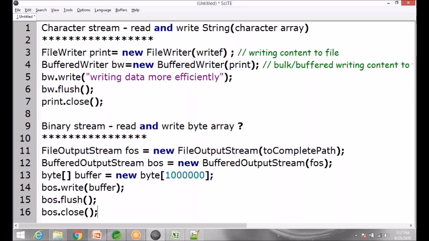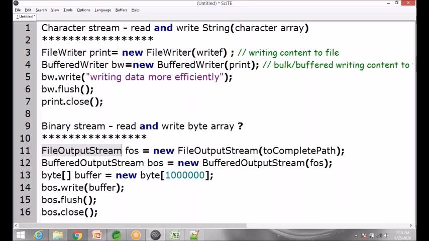Look carefully. Here you declare a class which deals with character strings, FileWriter. Here you declare a class which deals with binary streams, FileOutputStream. One is to write a file which is characters, and the other is to write a file which is binary.